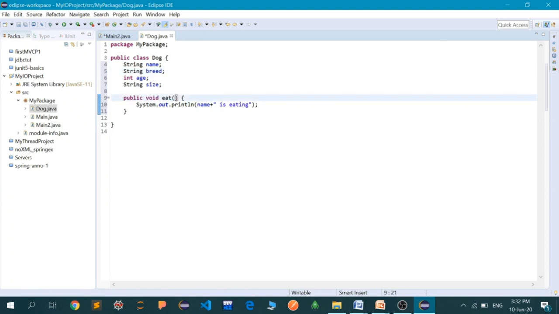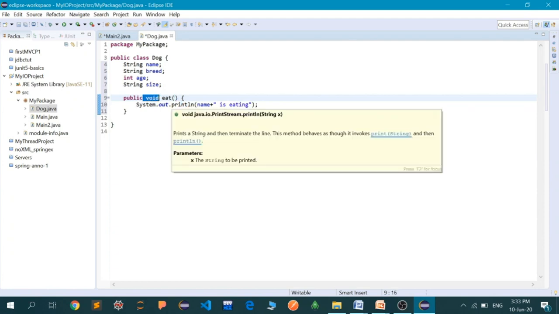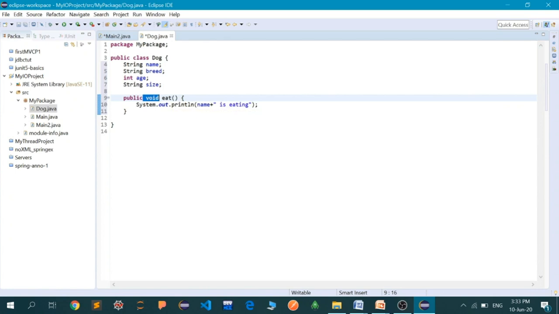Arguments are basically the data that this particular method requires to process what it is actually going to do. It could be any data that you want. Now this void is the data type that this method is going to return. This method is not returning anything, so I've written void here. If it is returning an integer value, I'm going to write int, and this is your access modifier. We have already discussed that.